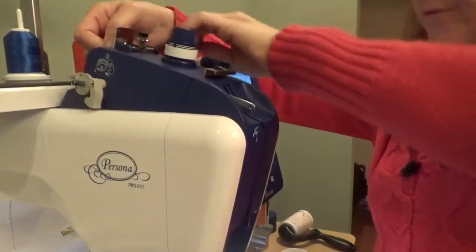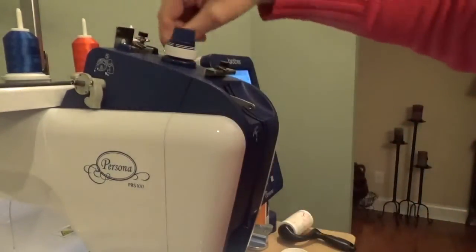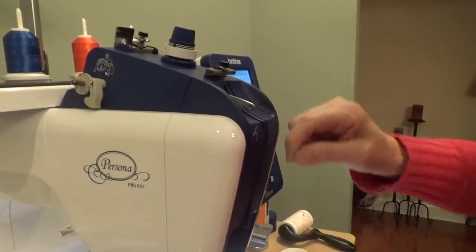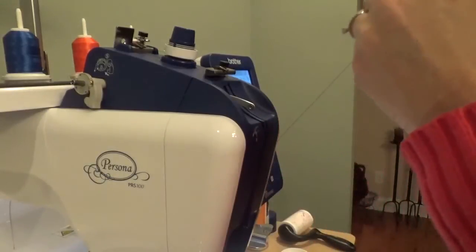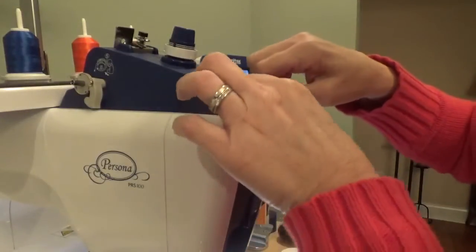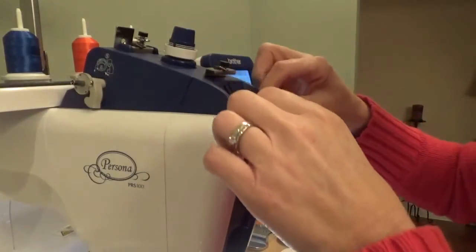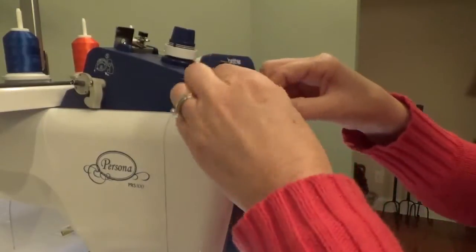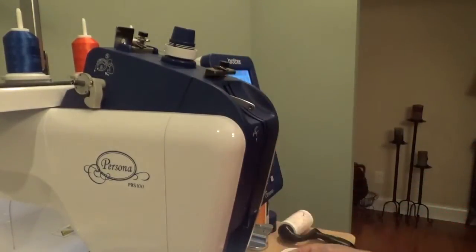It's not very hard to thread. Some people have asked me why I wrap three times around this. The lady where I purchased it from, that's what she did, and that's how she showed me. She said I always wrap three times around. So I didn't ask, of course, being a newbie, I just said, okay, and that's what I do. And it seems to work, but if wrapping it once works, then just do what you're used to doing and what works for you.